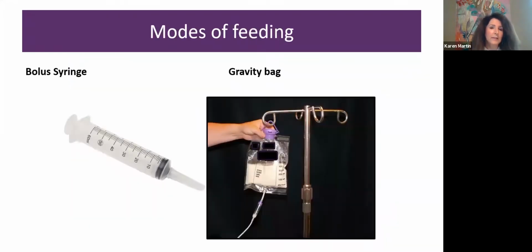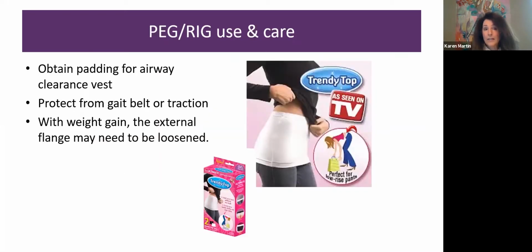So again, this is kind of what the gravity bag feeding looks like versus the bolus. If you are using a bolus, I prefer that you don't use the plunger, but just let it go in by gravity. That is a good way to do that, and how to take care of it.